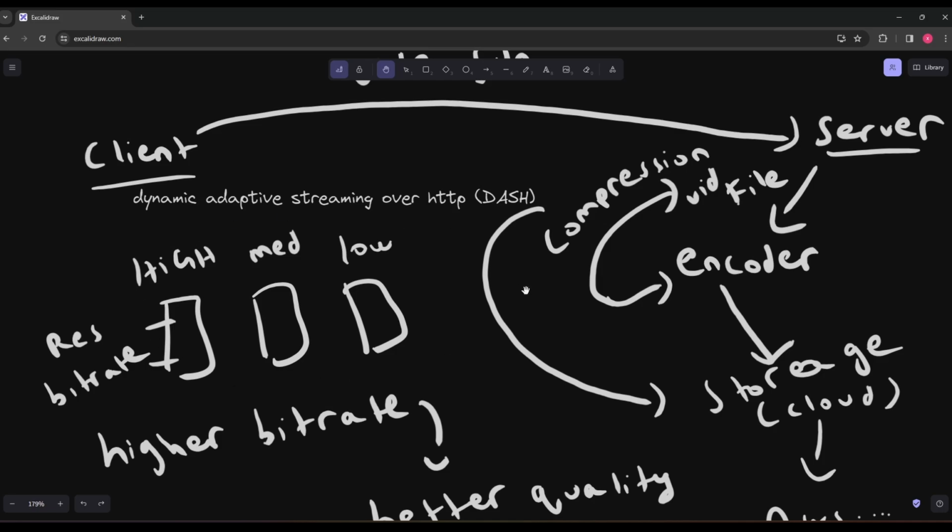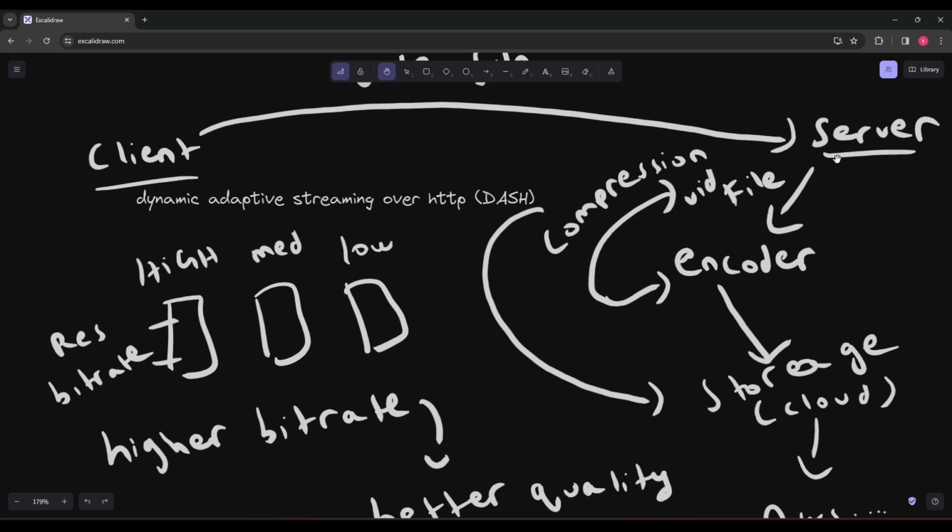Alright, and that is the reason why the encoder, while compressing the video file, creates these different files. And these files are actually called manifest files. Alright, but just to boil it down, I had to show it to you like this. But these files are called manifest files. The encoder creates separate manifest files which contain the same video but with different resolution and bitrate settings, which in simpler terms means high, medium, low quality, and so on. Alright, so this is pretty much all about video streaming, but there's one more thing left.